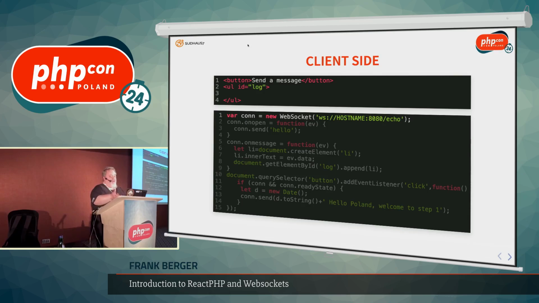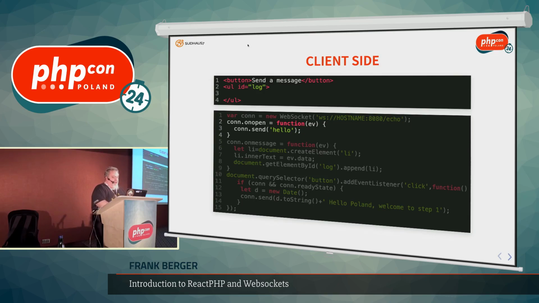I made my connection. You see again the host name. For my example here, I'm not on SSL, so it's just WS. Host name, port, I'm going to connect directly in this case, and my route is /echo. Then I add an open event. This event fires when the browser is able to successfully connect to the WebSocket server and has a session, basically.